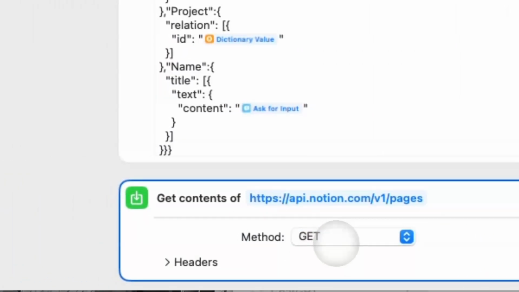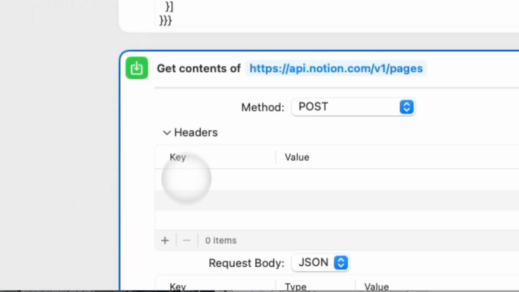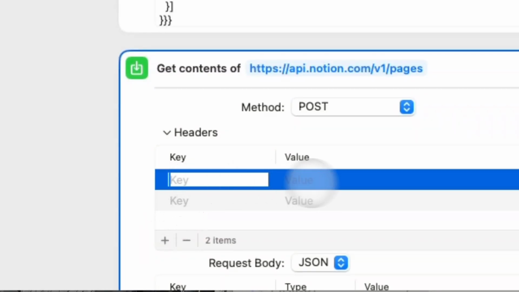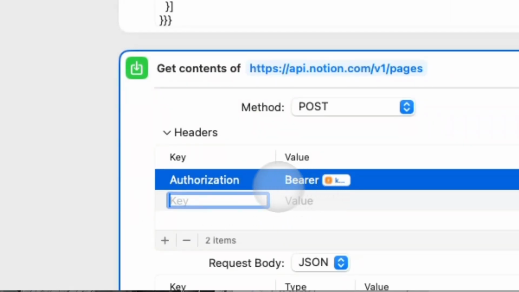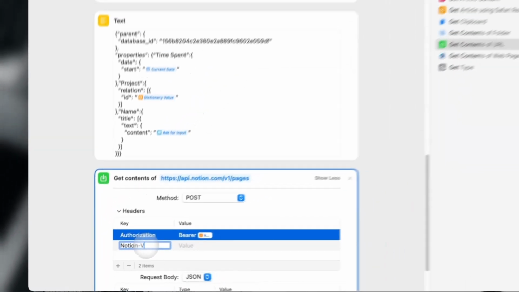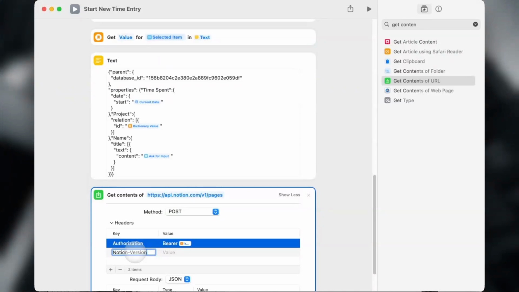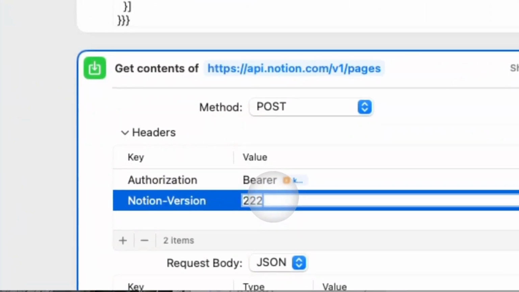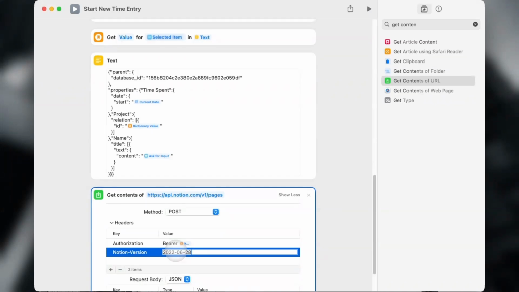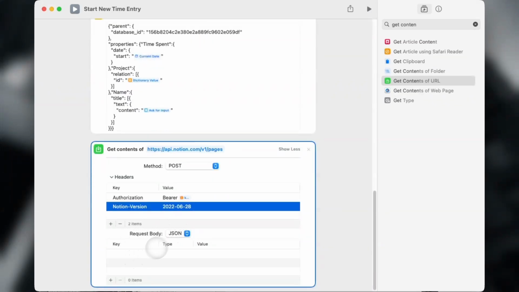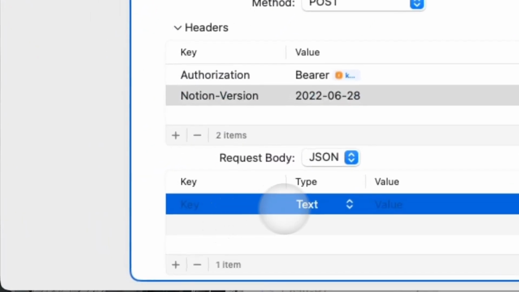So the method will be post, and we are adding authorization, bearer, and key. Now in there, we're adding Notion version. It will be 2022-06-28. Now we're going to put in the JSON.